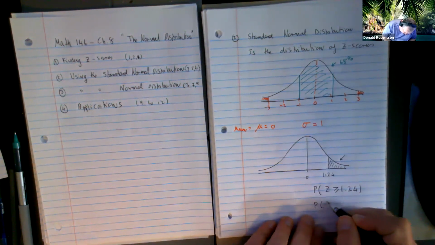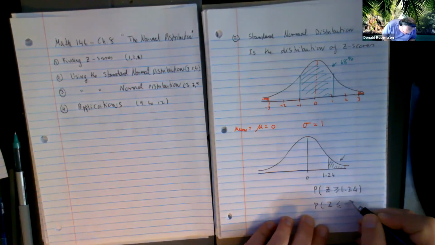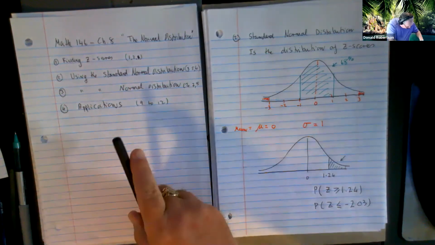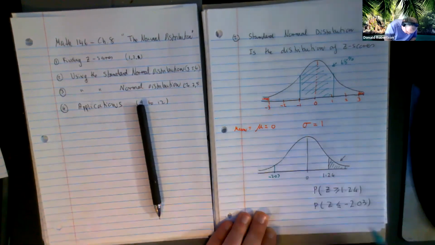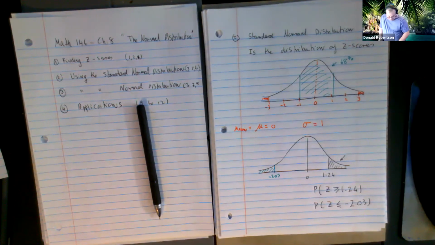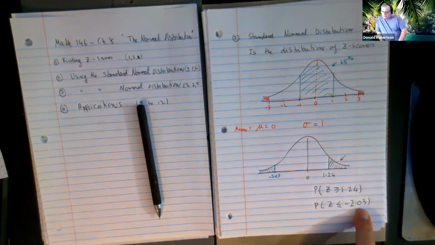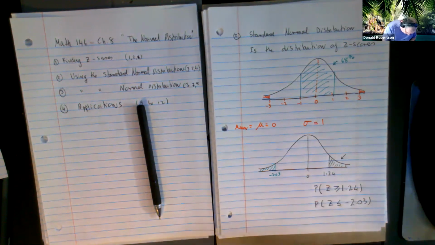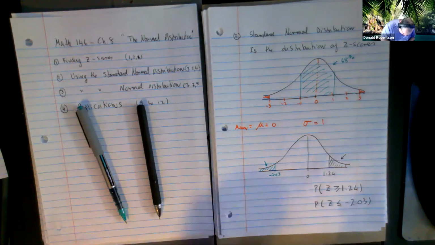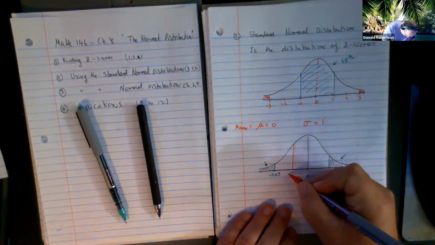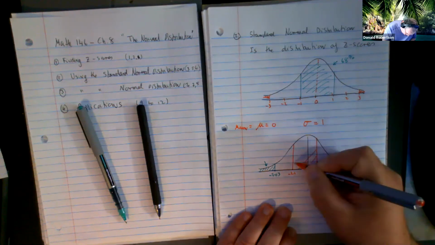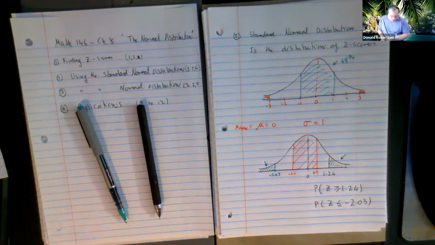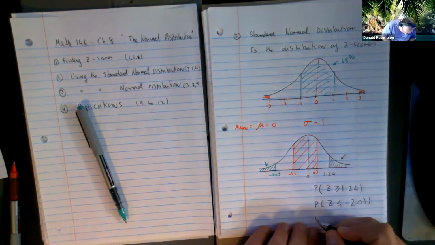What would Z less than or equal to -2.03 look like? Well, if I go over here, can you pretend that's where -2.03 is? Less than would be that little chunk there. And that's how they would write it. What percentage of Z-scores are less than -2.03? We're going to find out what that number is eventually. And I hope I've got enough room for the last one. Suppose I'm interested in Z-scores from -1.1 to 0.3. It would be this chunk in the middle. What percentage of Z-scores are between those two? And that is probably the one that looks the weirdest.